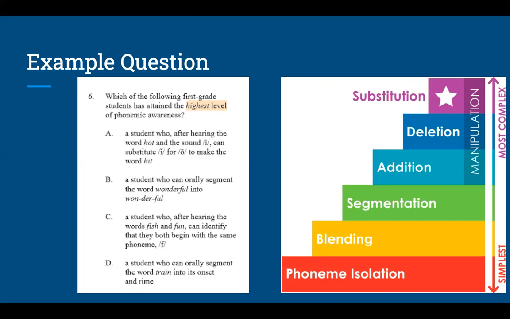And in this example, you didn't need to know exactly which one is identity and which one is substitution. You can think to yourself, okay, which one would be harder for a young child to do? And you probably would know that changing a word would be harder. But I do just appreciate this question, how it asks you quite a few things, but all of the things you can refer to, and you can kind of back yourself up by thinking, okay, does this actually make sense? And yes, it would be harder to change a word than to say the first sound.